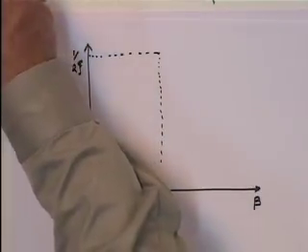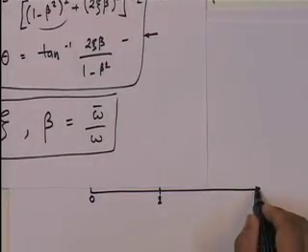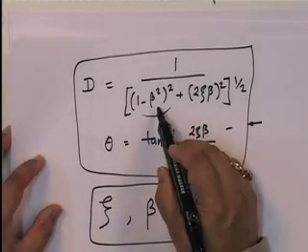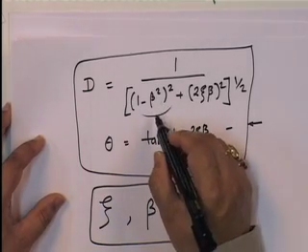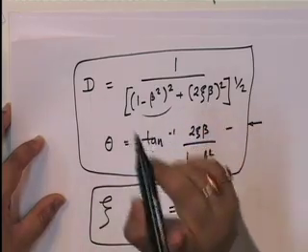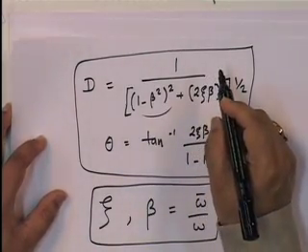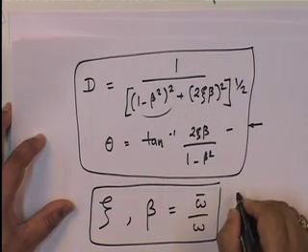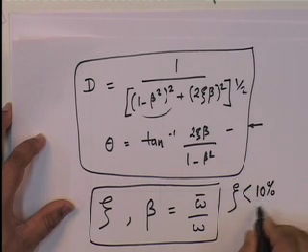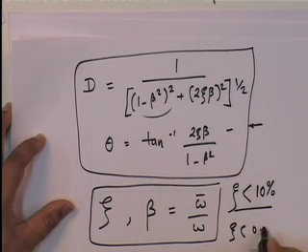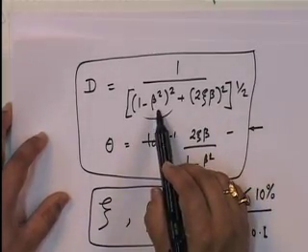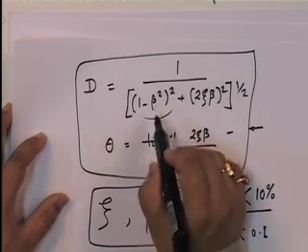Okay. Now, let us look at some large value of beta. What happens here when you start getting large values of beta? If you look at it, for large values of beta and small values of xi, remember that we are looking at structural damping, right? Remember that xi is typically less than 10%, which basically means xi is less than 0.1. Small values of xi, right? For very large values of beta, what happens is, look at this term.